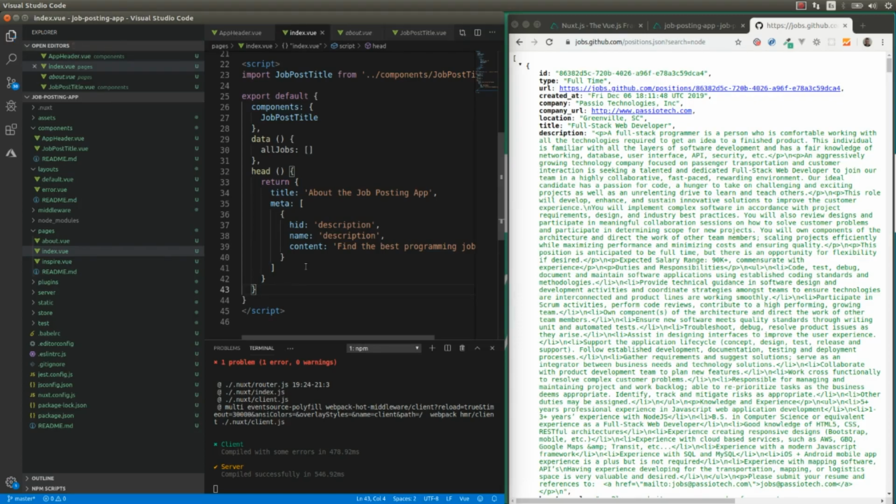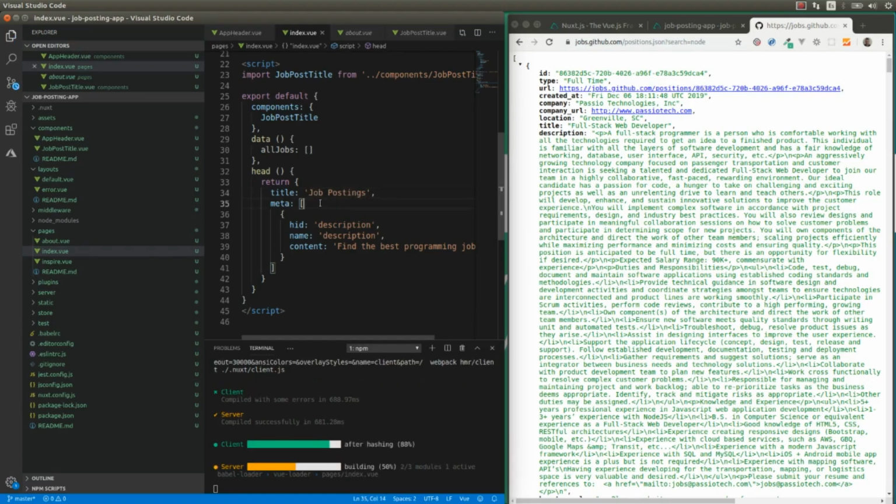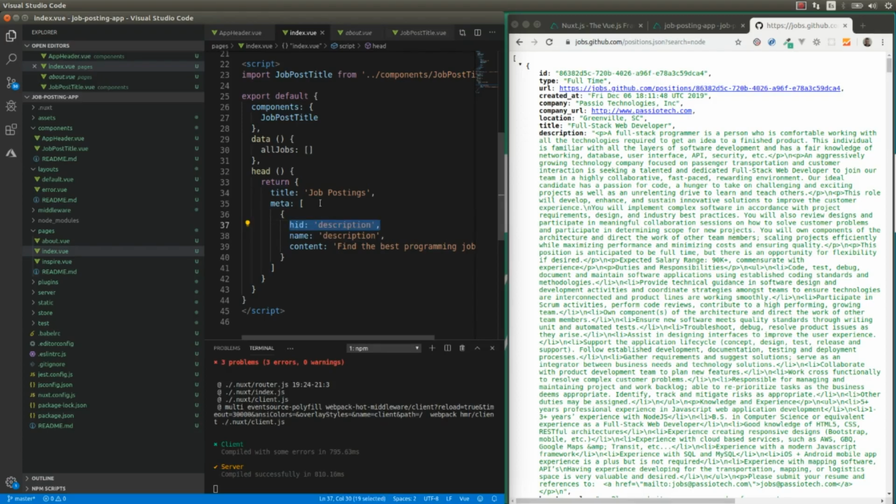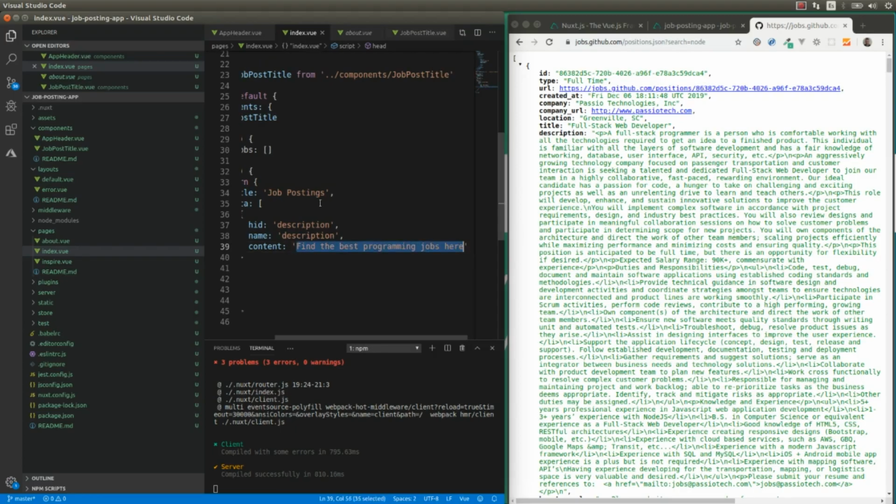And here I'm going to change the title to shop postings, and the identifier of the meta tag is going to be description. The name is going to be description. And here I can add something different, like all shop postings from GitHub.